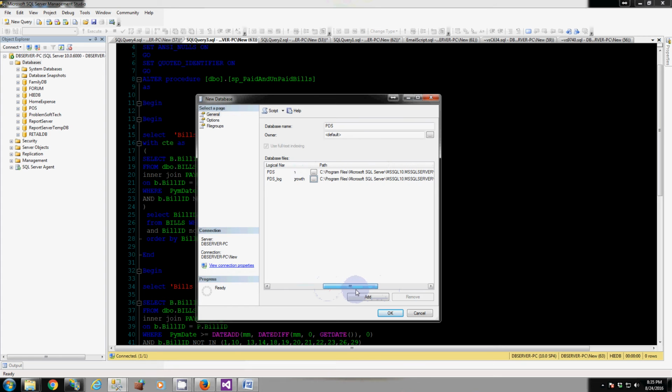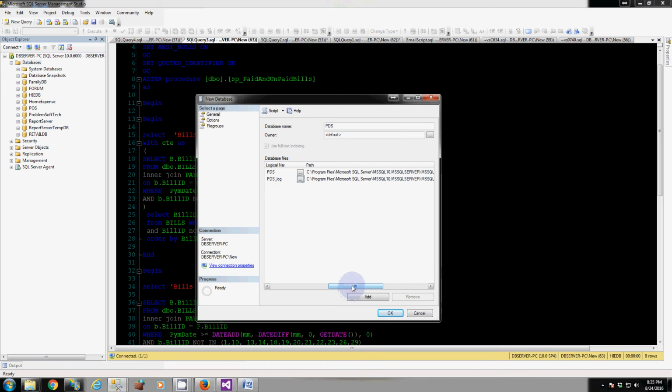Another important thing whenever you create a database is to always keep in mind that your database file must be in a separate drive, and your log file has to be in a separate drive. This is very important for the speed of the database.